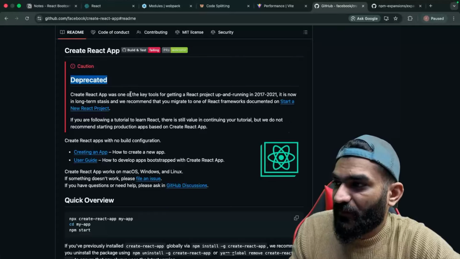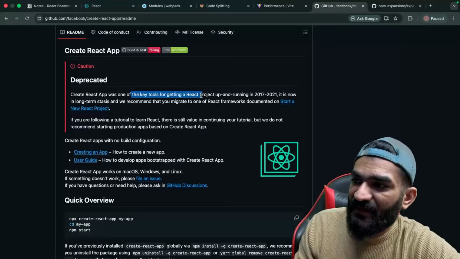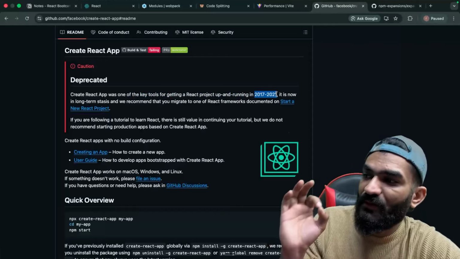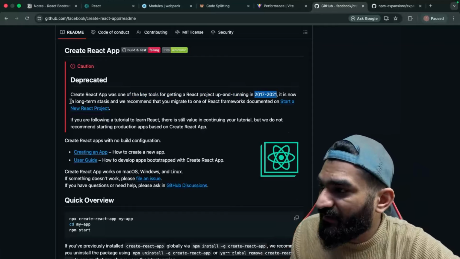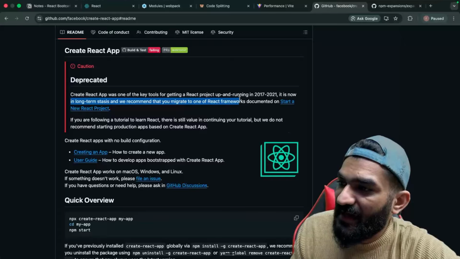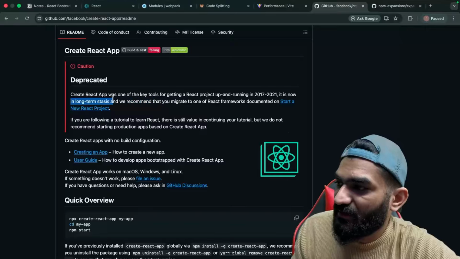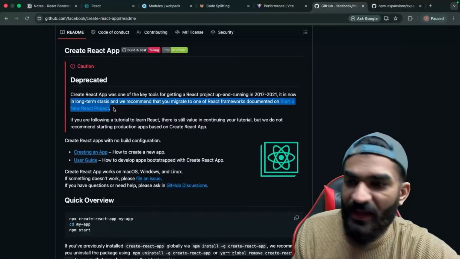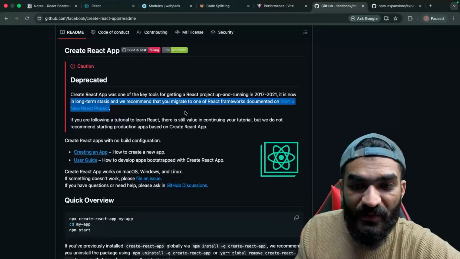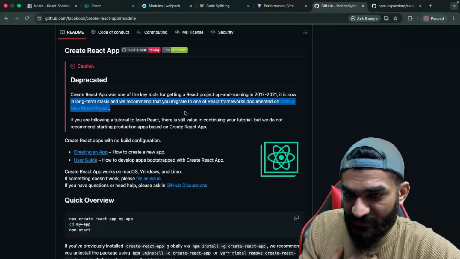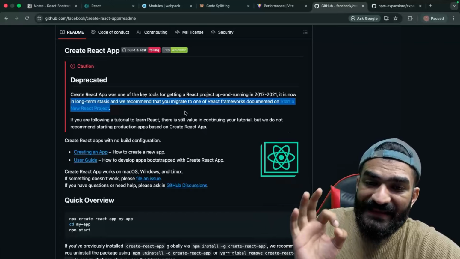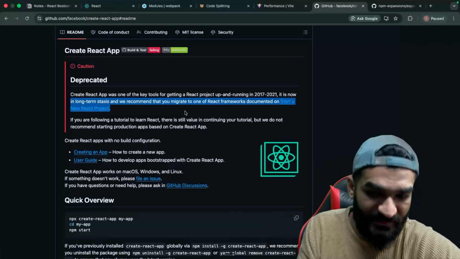Create React App was one of the key tools for getting a React project up and running from 2017 to 2021. Now they recommend that you migrate to one of the React frameworks to start a new React project.